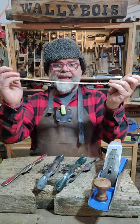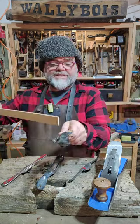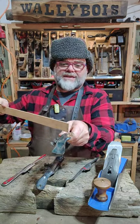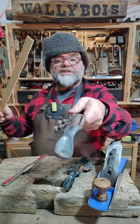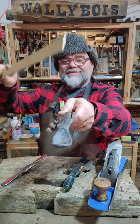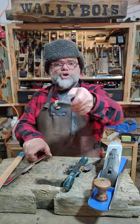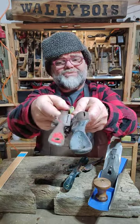But if that concave increases, then you're going to have to think to yourself: the distance from there to there is going to be a problem regarding the actual plane iron making contact with your wood. So you've got to choose a spokeshave that has a convex sole, like that one. And depending on your concave bend will depend on which one you choose — that one's slightly less convex than that one.